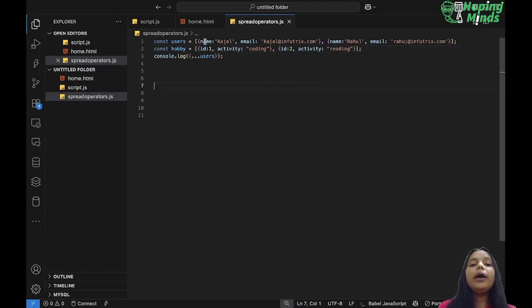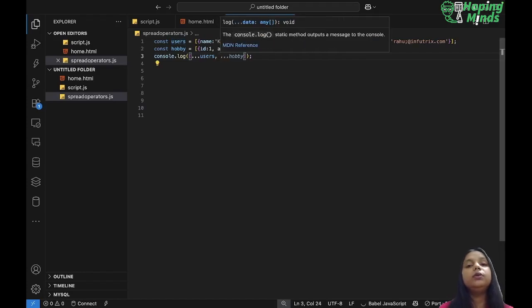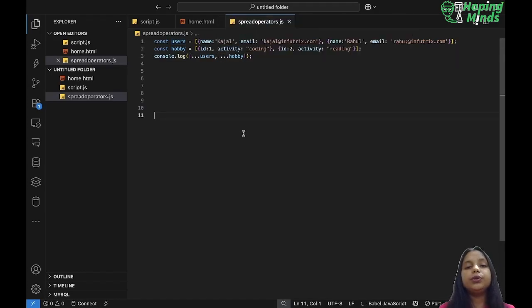Now I want to combine this. How will I do that? You already know this thing. I'm just giving you time to think about how you will do it. I just have an array, and inside that array I put users with the help of the spread operator, and now I will be putting hobbies.